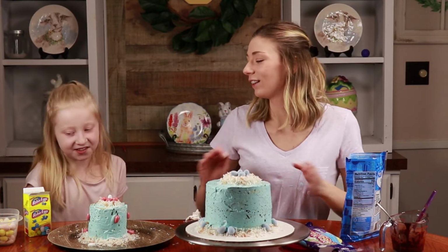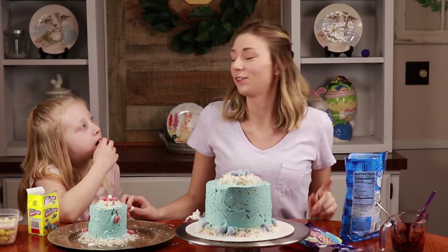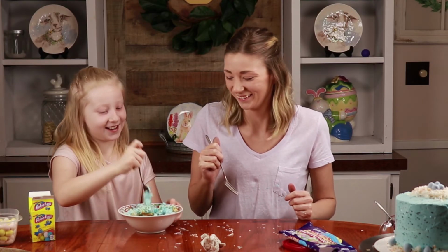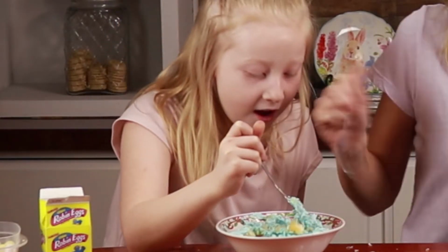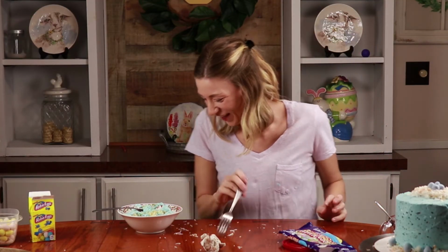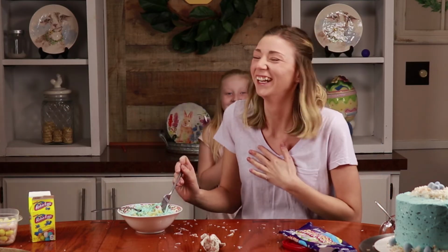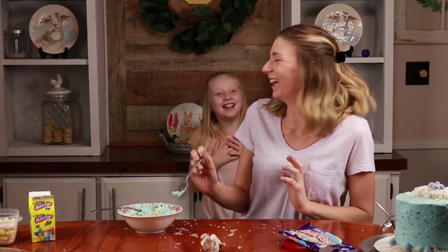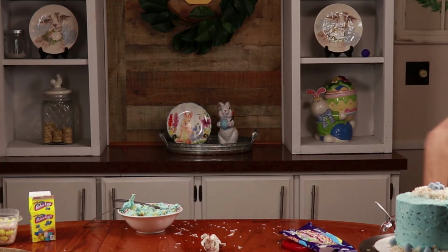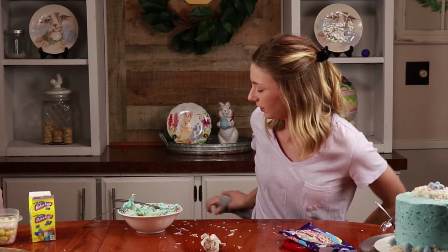Also, we are gonna do a race. So, I made that extra cake for a reason. Okay, ready? Stir it? Why? Okay. What? Ah! What is this? Did you put that in there? Look. Oh my god. I can't tell you. Something's in the cake. Help me figure out what it is.